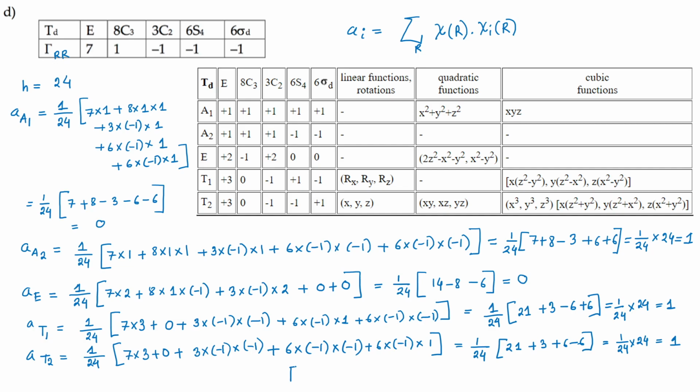So what we get is that your gamma reducible representation is nothing but 1 time A2 plus 1 T1 and 1 T2. Let me highlight the answer. Okay. With these backgrounds, these are the 4 examples we have solved today, of how to deconvolute the reducible representation into the irreducible representation. With this, today we will focus on the next part, that is week 8 lecture, that is normal modes of vibration.